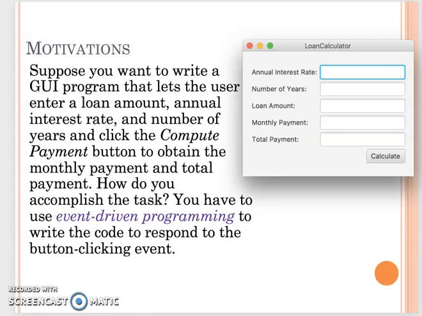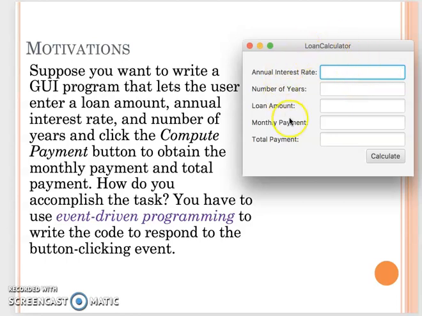What does event-driven programming mean? For example, here is our GUI, right? After we talked about how to add GUI components in JavaFX, you can do that. Now you can see the GUI display. We need a grid pane, and then here we have different labels. Then to get the user input, we can have the text field. But last week, do you remember, even if you add the text field, the user can enter the value, but we didn't process it.